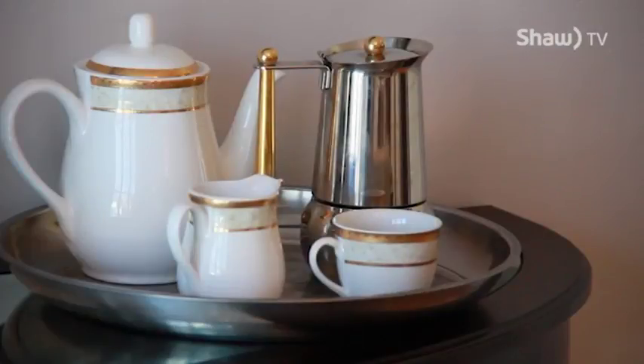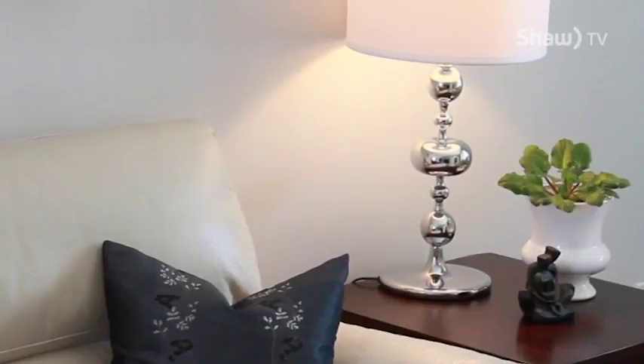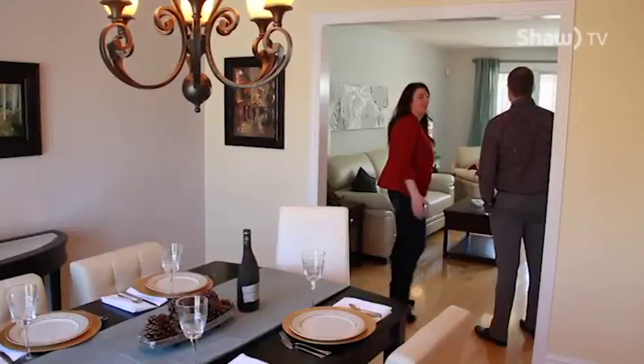Because people really can't visualize — there are very few people who can, and quite frankly that's a good thing or I wouldn't have a job. You have to set that for them. Whenever I'm staging, I have an idea in my head of exactly what I want the buyer to see, and that's what I build the plan from. You as a homeowner have to do that as well, so that you can make sure you're going to appeal to the greatest market.